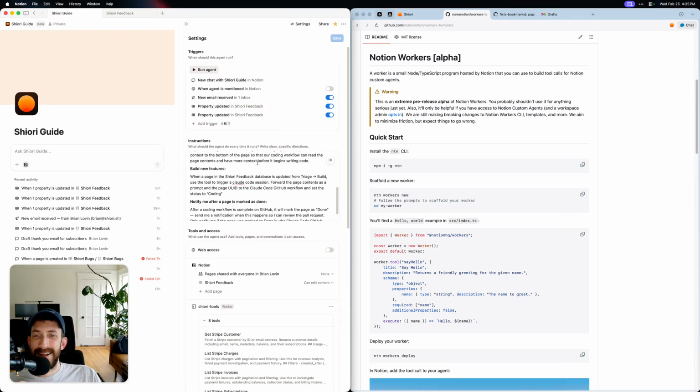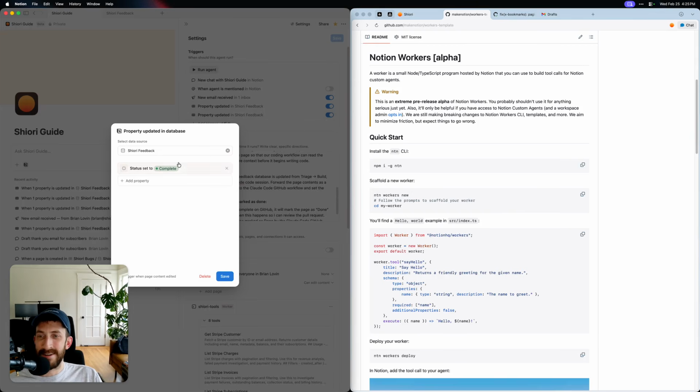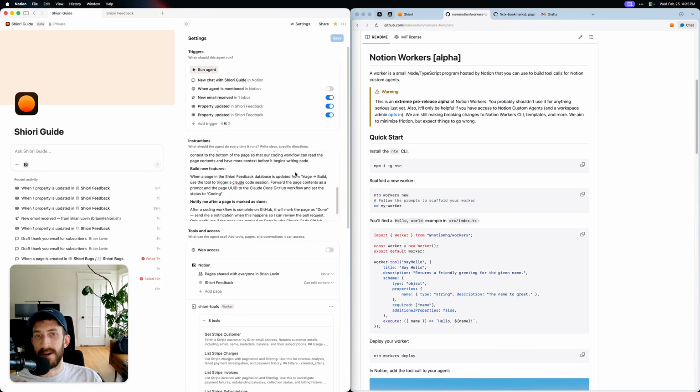It's fine. And then the last trigger I have here is basically coming in reverse. So after the Claude Code session opens a PR, it just pings back. It'll set the status to complete and it'll notify me. So I could be on my phone, out for a walk, whatever, and I can get a notification on Notion. It's like, hey, your Claude buddy opened a PR because you got a bug report via email and we figured out how to do everything in between.